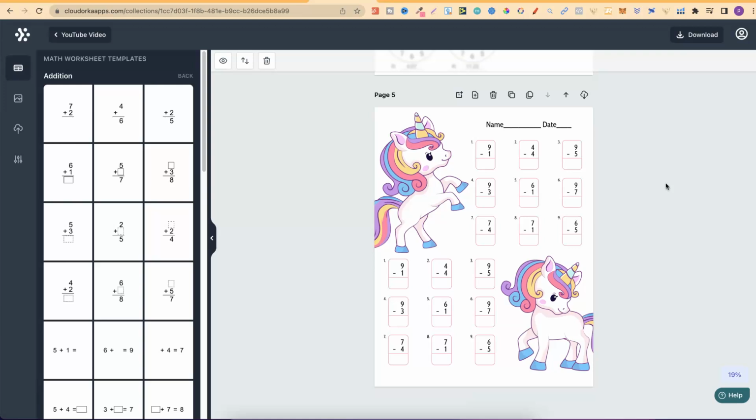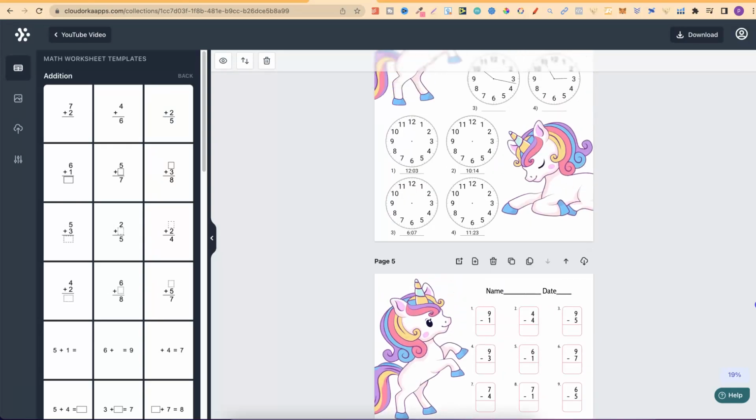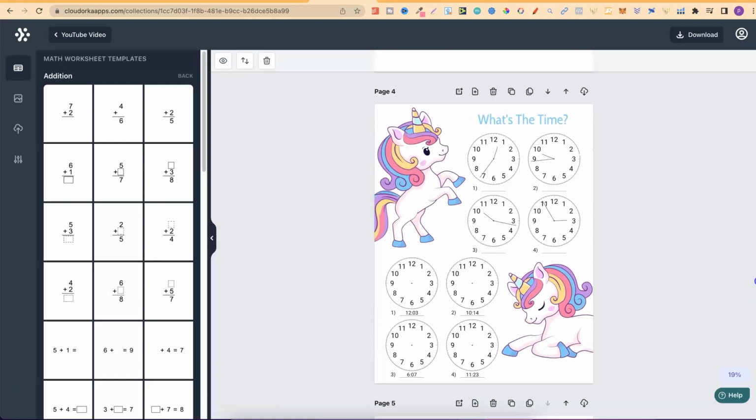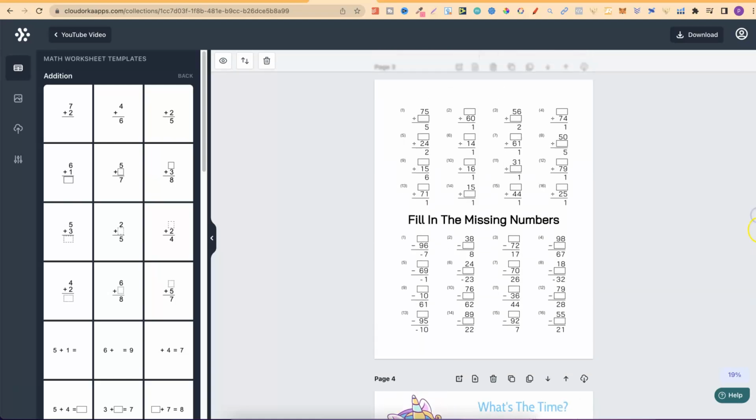But the key to actually selling your worksheets as a book or a printable is to actually design something. Don't just whack it on a page, make some type of crappy little cover and then expect it to sell. Put in the time to actually try and create something that looks good. So as you can see, I spent a little bit of time on these and they all look good.